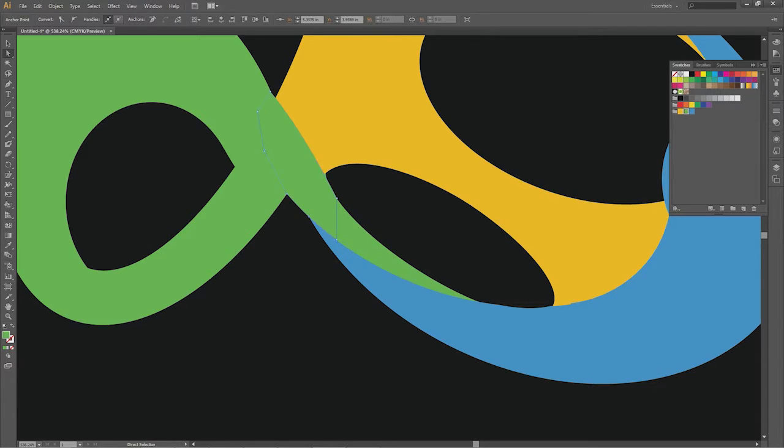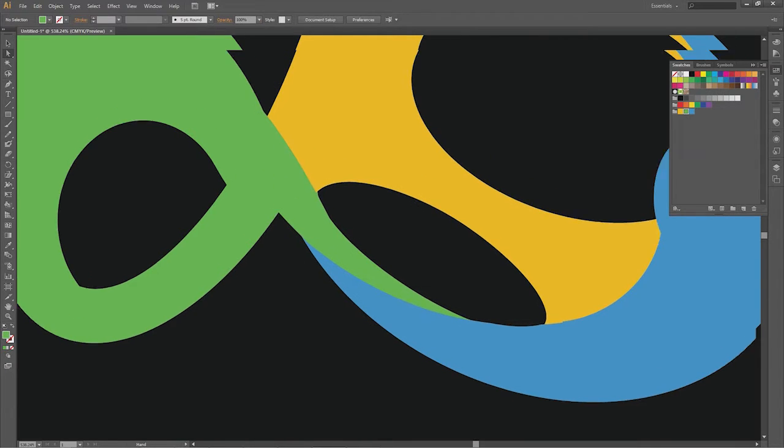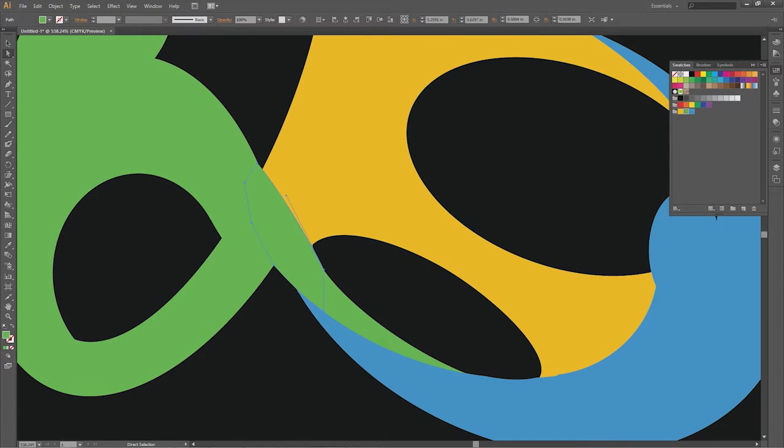I'm not gonna go through explaining how to use the pen tool. I could probably do that in the next tutorial. Let me know in the comments if I should do a tutorial for you on how to tame the pen tool, because it's not that simple to use, but at the same time it can be very simple. It might be hard in the beginning.